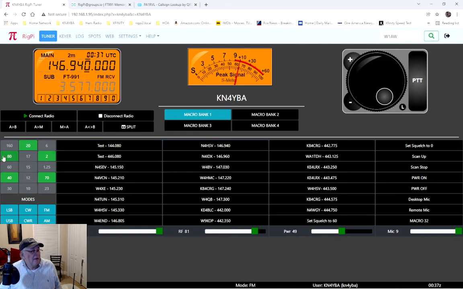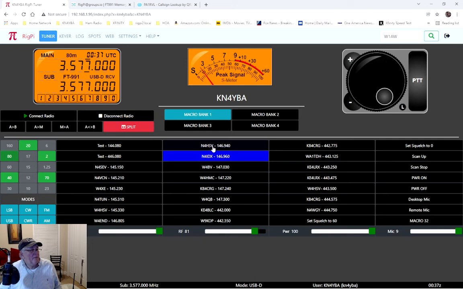Let's go to 80 meters. Okay, the band went to 80 meters. It's set up on 3.577.00. And now let's go back to the repeater. Now it's slow. You can hear the audio before you actually see the display channel, but it goes back to the frequency.